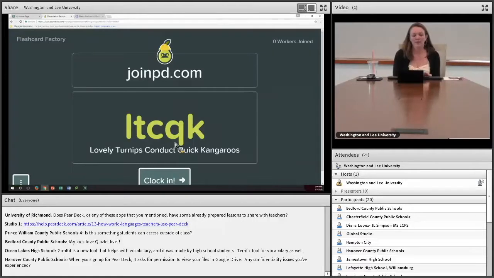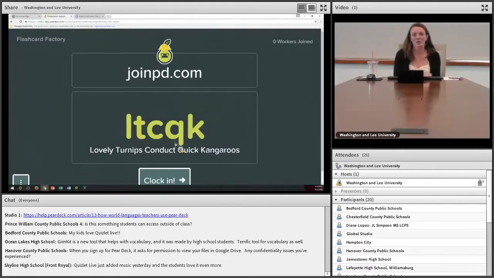And so with this Pear Deck vocab, one student's writing a sentence, one person is drawing a picture, and then they ship the word, and then the next time it switches. So if you used the word in a sentence, then it will have you draw, and if you were drawing, then it'll have you write a sentence and then ship it. If the student is by themselves, they just write a sentence with the same word. Then at the end, they all get to see the sentences together. They can vote whether they like it or not. But this is another really fun way to use Pear Deck.